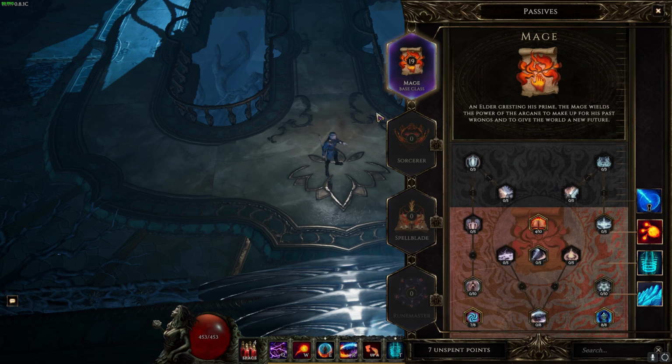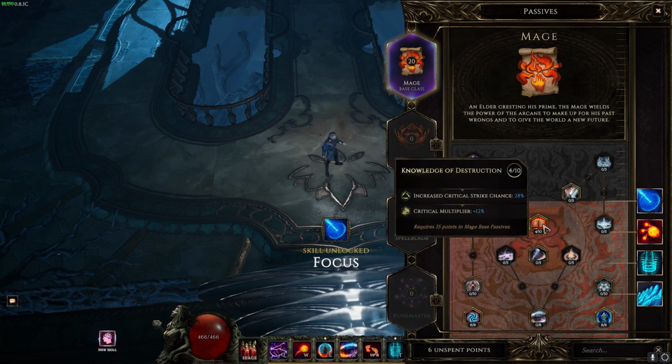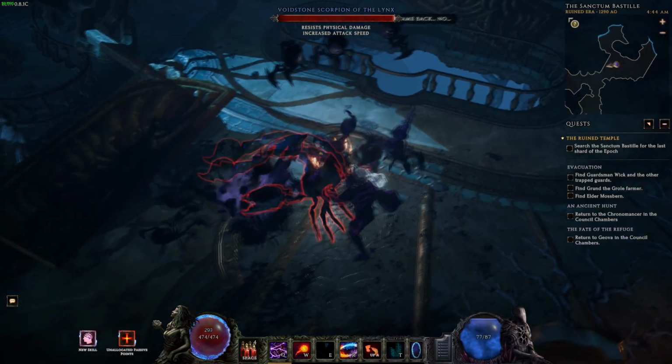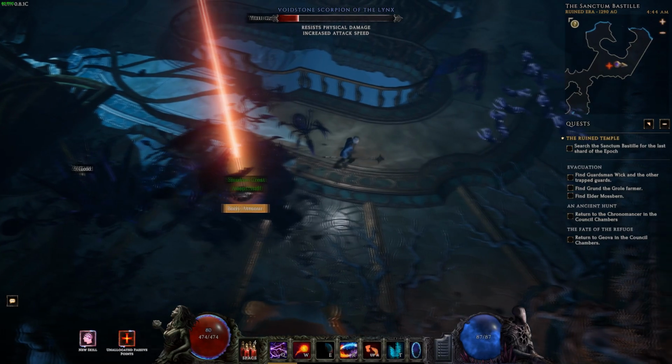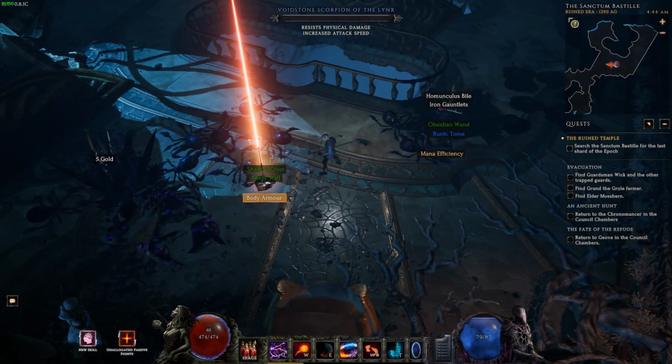And then for passives, I have 7 unspent points. We're going to go ahead and finish off Scholar with 1 point. And then the final 6, we'll go ahead and finish off Knowledge of Destruction. Alright, let's go ahead and take on this boss and then head to the End of Time. So we got really lucky right here, and we actually had Inzanglius drop. However, we won't be using this in this build since it is an incredibly rare drop.